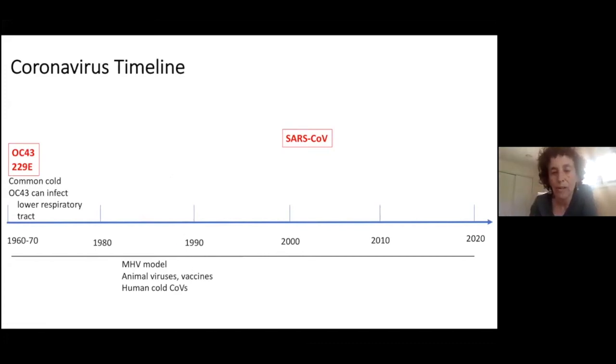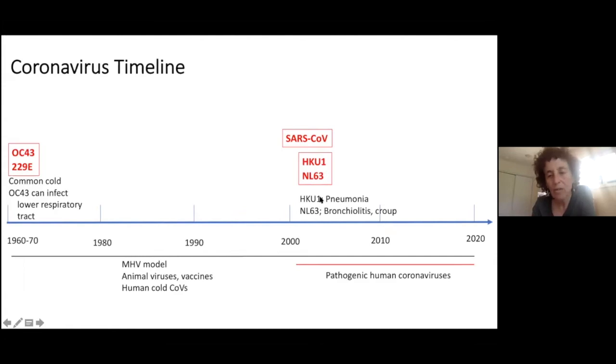virus, and bovine coronavirus. So after we realized that SARS probably originated in bats and was transmitted probably to civets and then to humans, there was a lot of research done, well, I'll call this the pathogenic human coronavirus period. And people looked for other human viruses, and found HKU1 and NL63. These viruses were more pathogenic than cold viruses, but not lethal in the way that SARS was. And I should mention that SARS only lasted for about 7 months. By July of 2003, it was pretty much gone. But there was a lot of looking for other viruses at that time. And the other important thing that happened was that people started searching for more coronaviruses in bats. And as we know now, there are just many SARS-like viruses found in bats, and other coronaviruses as well.